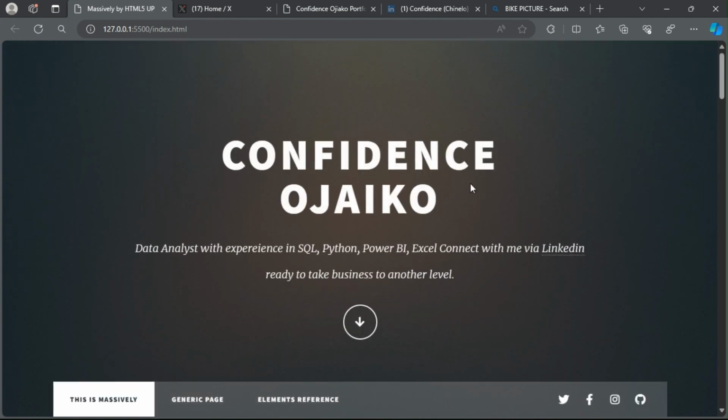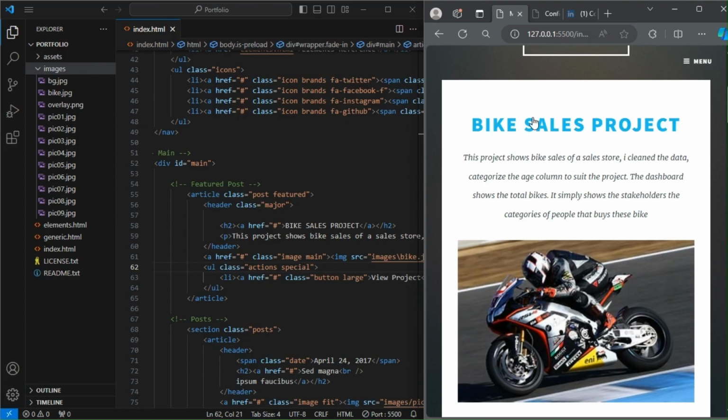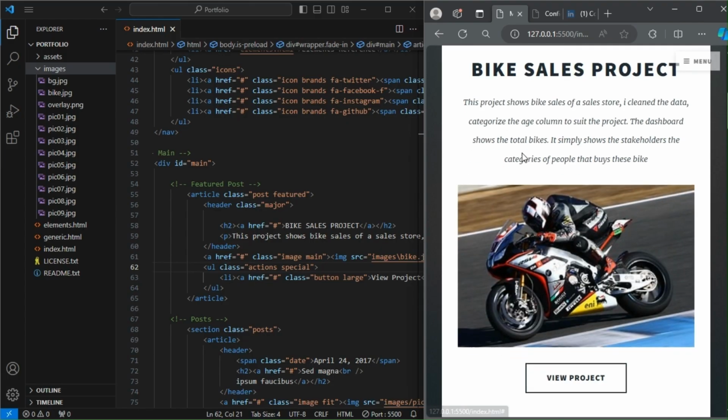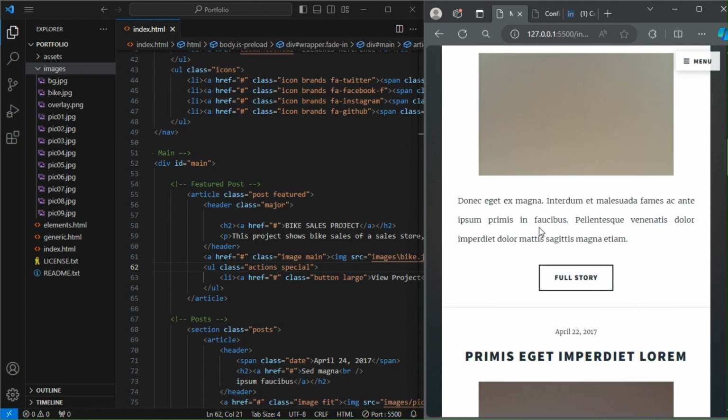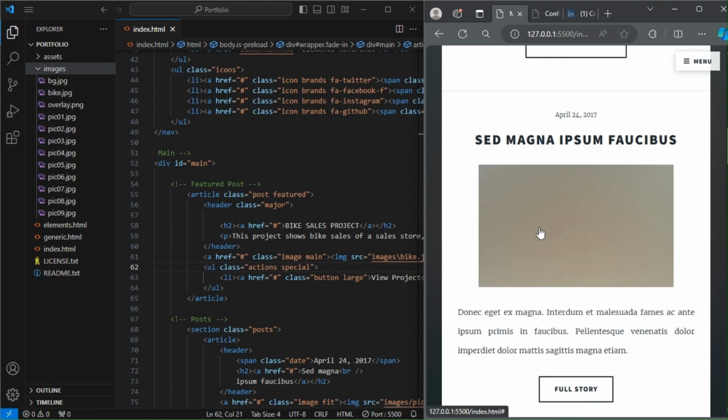And we're getting somewhere. Okay, so we'll fill the first section. We're going to try to populate all other sections. Now, to make this video as short as possible, I'm going to have just four projects: one for Excel, one for Power BI, one for Python, and one for SQL. So when you're filling yours, you can have as many projects as possible.